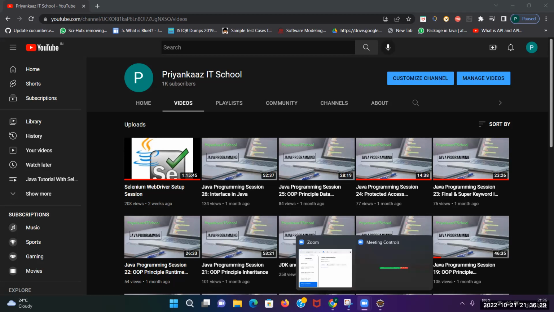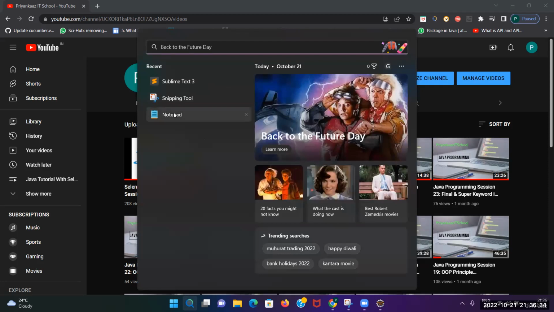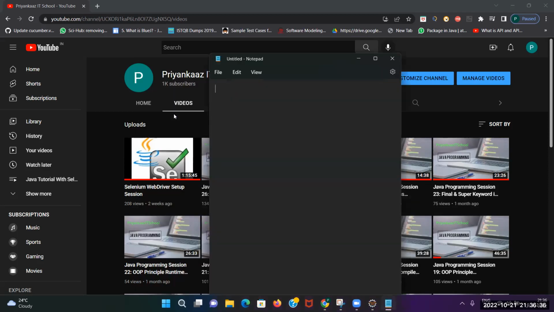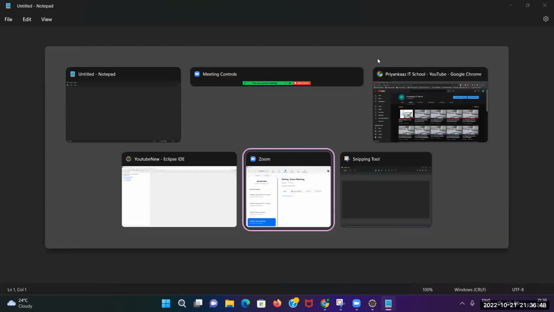Now today, let me start with Selenium WebDriver again. So guys, first of all, what is Selenium WebDriver? We have also covered this basic theoretical concept. As I told you, Selenium WebDriver is an interface. So what is the purpose of this interface? Basically, this is a library, an API, WebDriver. It is an API through which you are able to communicate with the browser, and we can automate any web application.